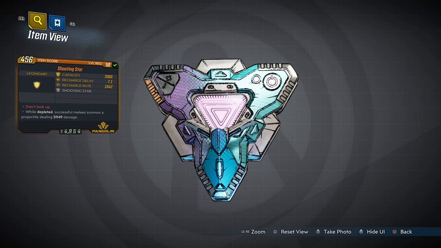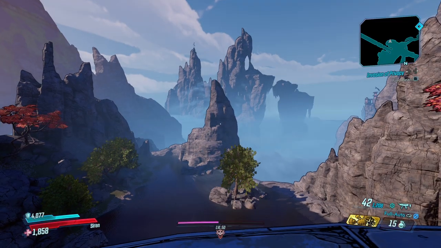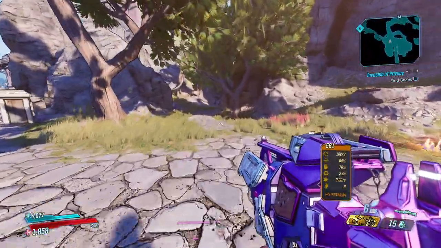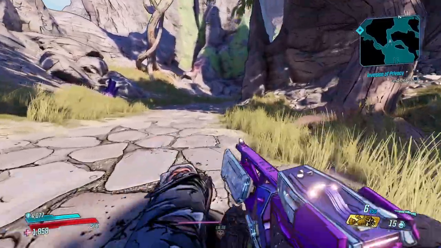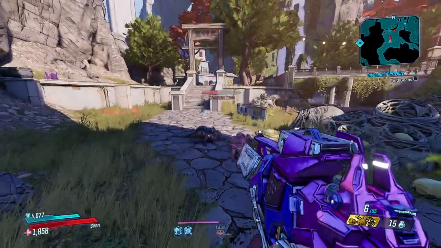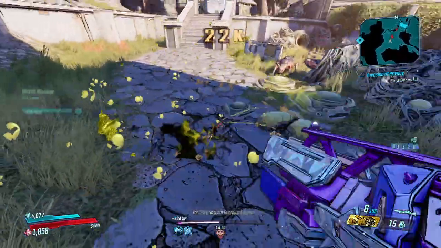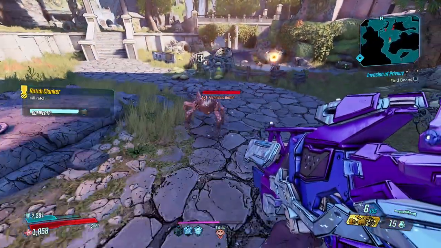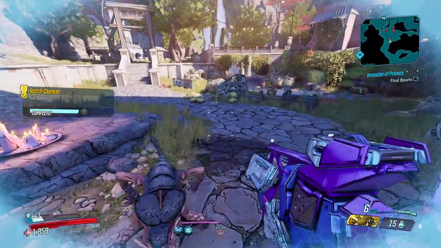Now, before we get into this, let me just tell you, I think there's something wrong with the shield. I don't think it's working properly. So let me show you what I'm talking about. All right, right now we got full shield. Normal damage, okay, there's 13,000. There's 22K, 22K. All right, now I'm gonna let him rip my shield. Well, maybe if he doesn't die.